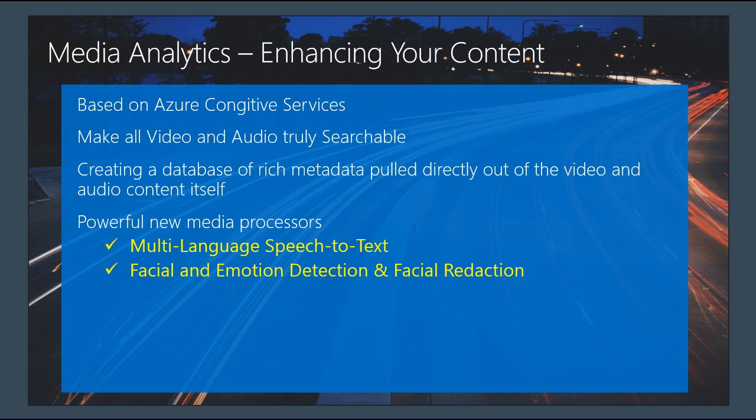So facial redaction is used in certain scenarios where previously it took quite a bit of effort and time for editors to go through, find all the faces, and blur them out. But facial redaction can do that automatically, and we even have a tool that helps you decide which faces that you want to redact. So it runs through the process. It found these 5 different faces, and you could say redact these 4, but not this last one, and it'll go through and do that redaction.